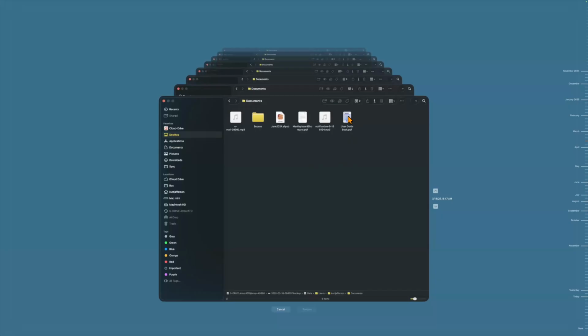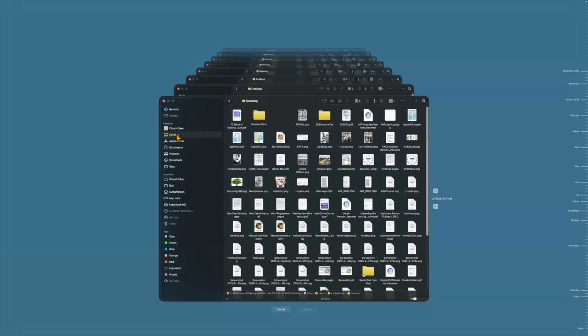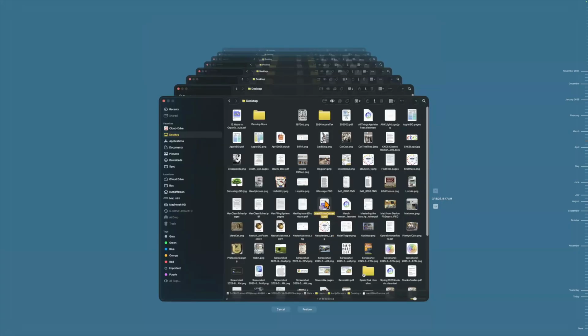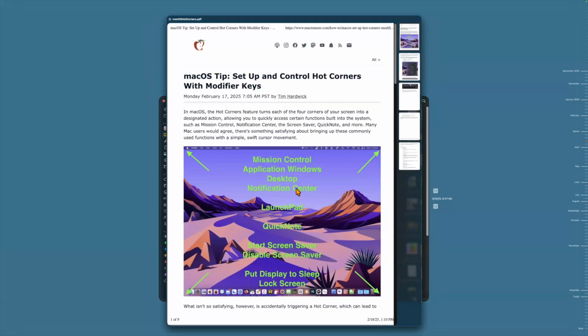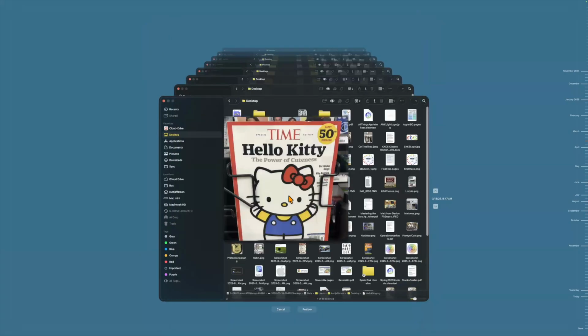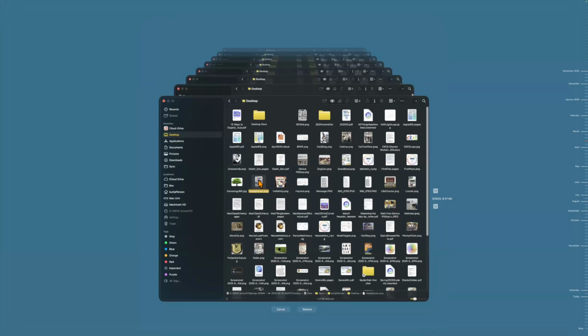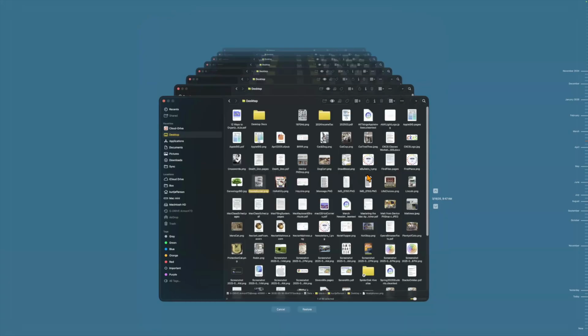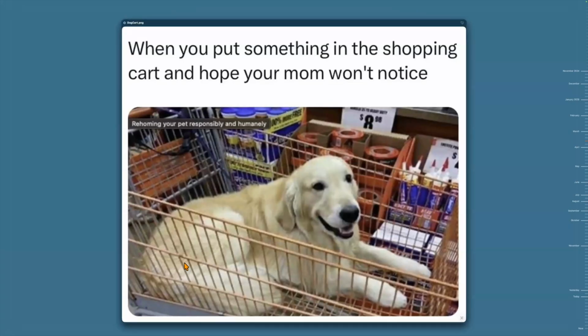For example, I don't have this anymore. Look at all the junk I had on my desktop back in March 18th of this year. Most of this stuff I don't have anymore. I've gotten rid of it, or it's on a hard drive somewhere, but it's in Time Machine, which I think is pretty cool. This stuff is all gone, but it's in Time Machine. It's not on my machine anymore.